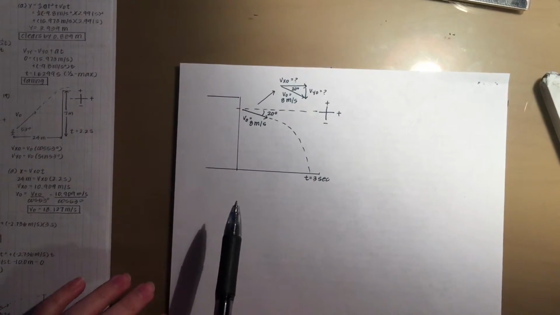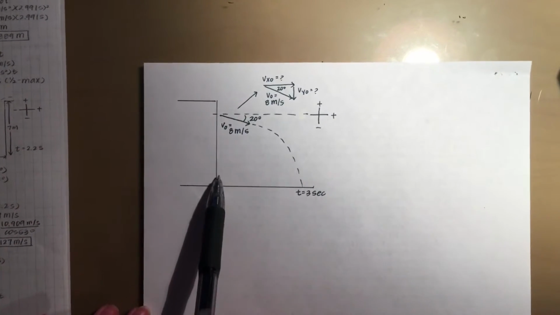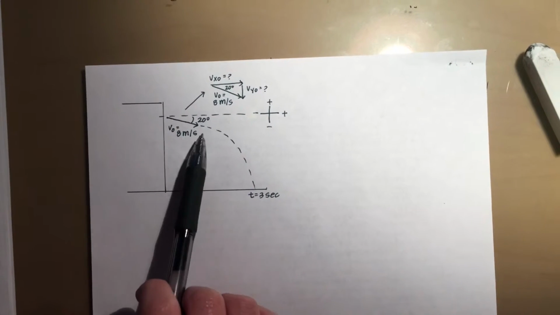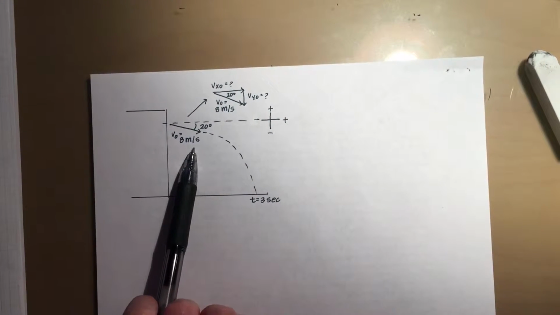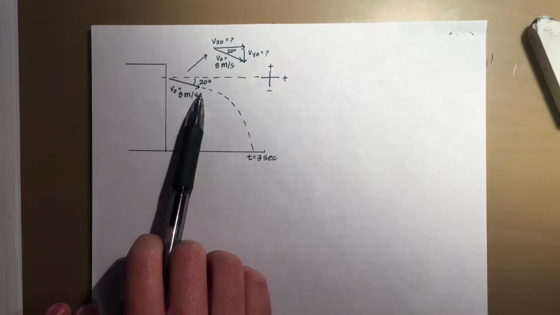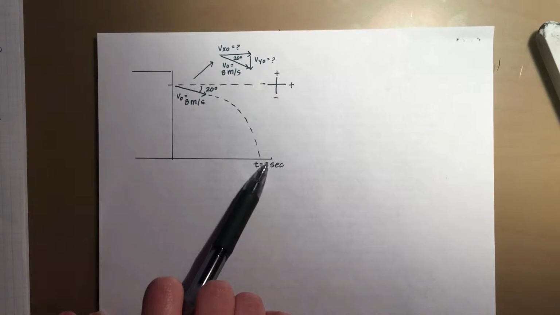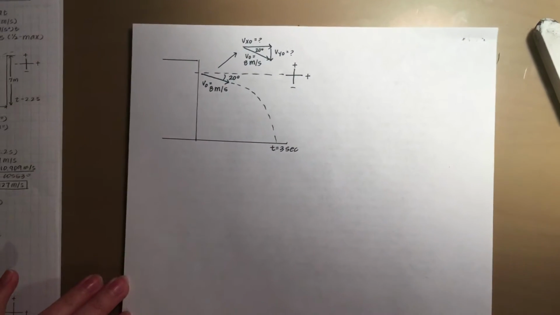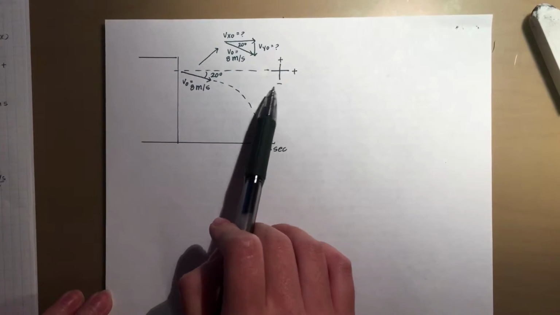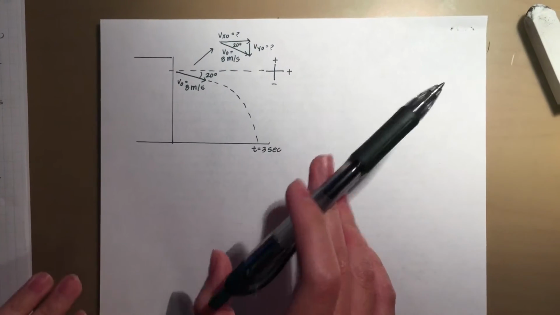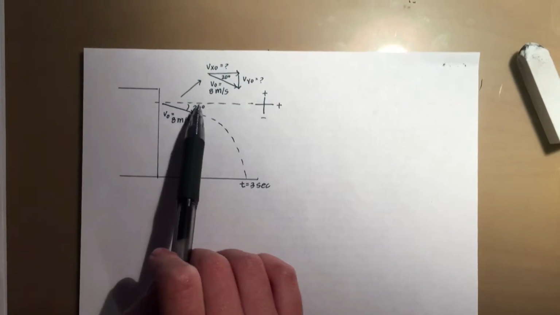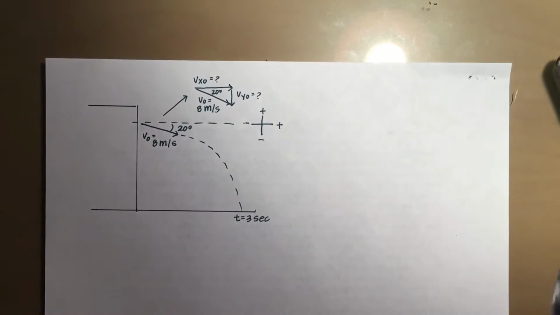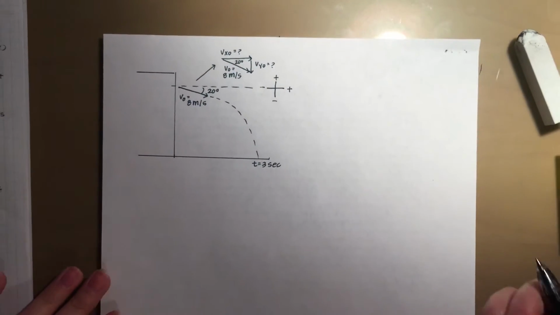So I drew a diagram of the situation, and so you have your building and then you have the ball that's being thrown out. So it comes down at a velocity of 8 meters per second, and this is just its line of motion, and it's thrown 20 degrees below the horizontal. And here I've designated the positive and negative directions. If you look closer at the initial velocity, I separated it into x and y components. So that is the first thing I'm going to solve for.